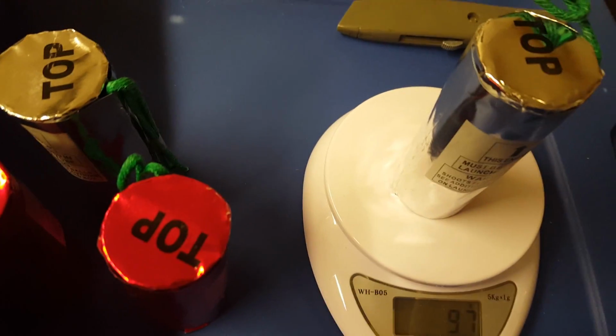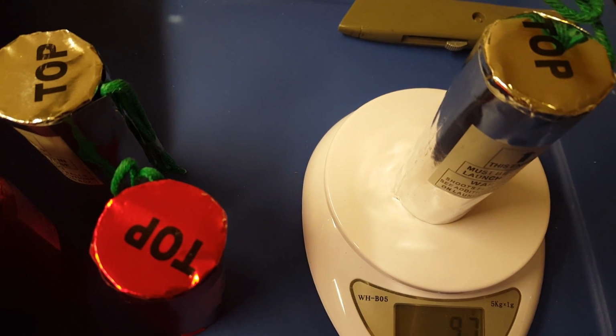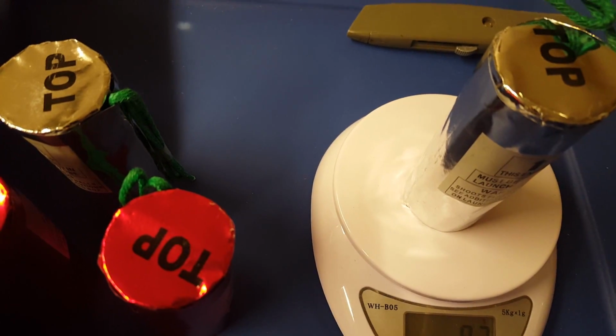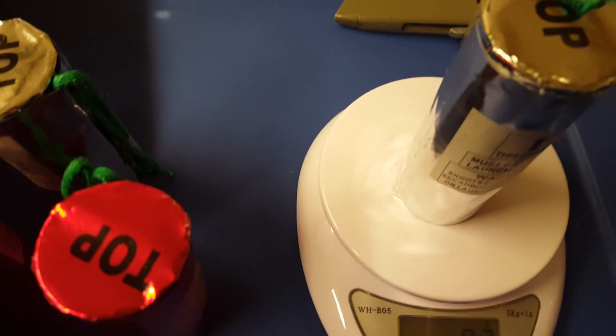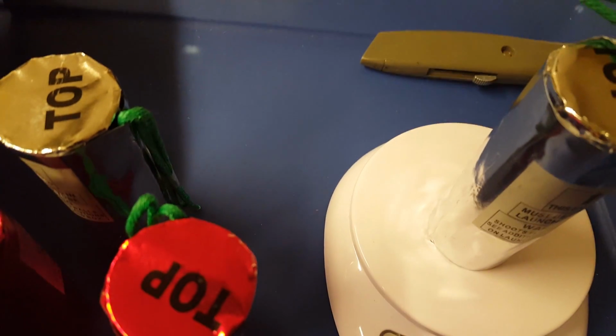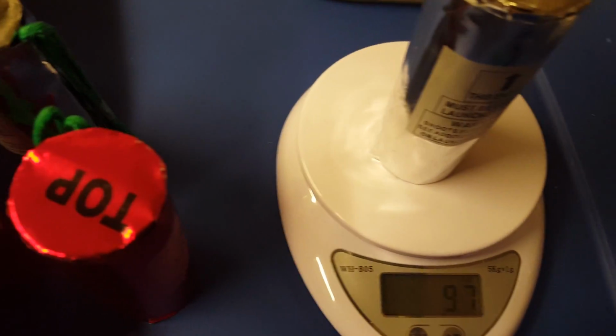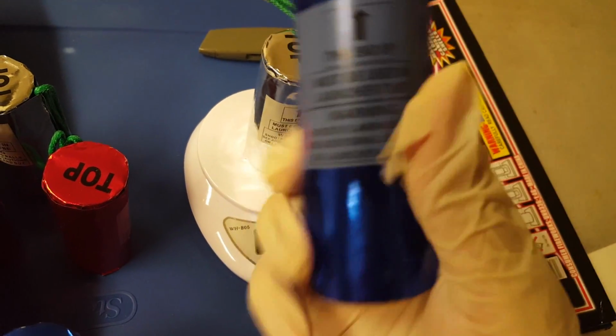Packs a pretty nice punch for a 1.5-inch canister shell. I don't know how many grams exactly these have inside of them. I'm not going to bother opening them up because I really don't open up shells. From the looks of it, these shells are designed pretty nice, pretty sturdy. Again, they're not labeled for effect. They just have the warning logo on the top.